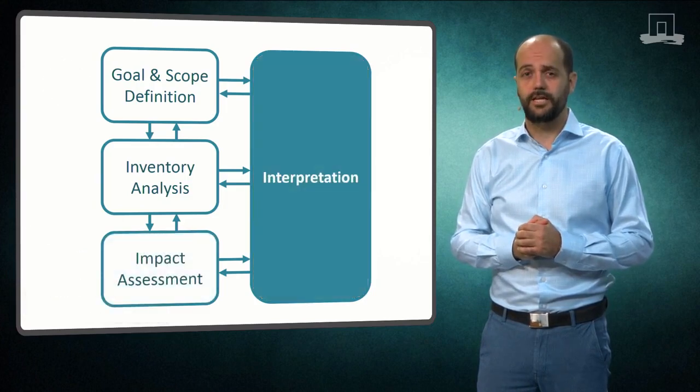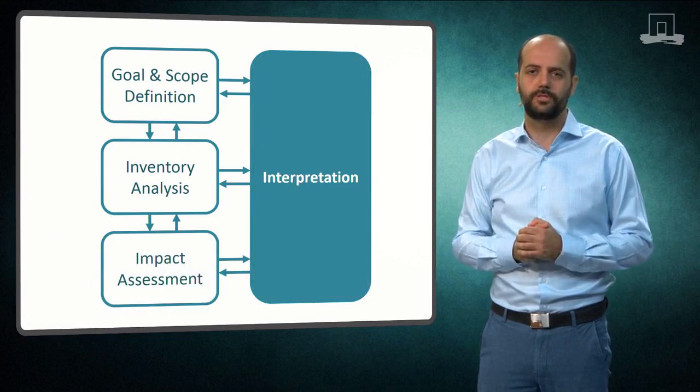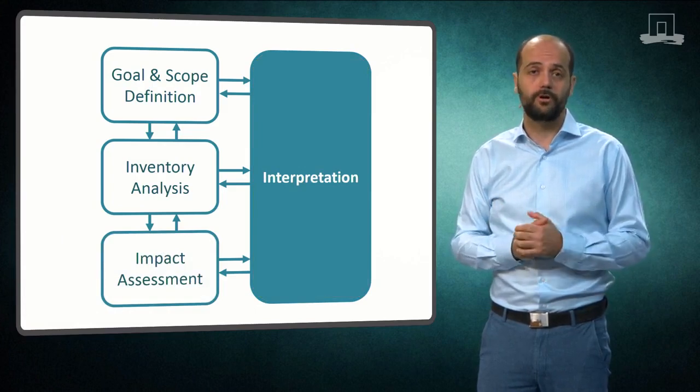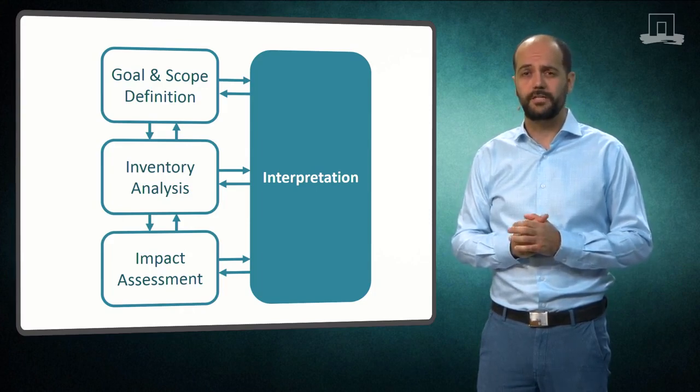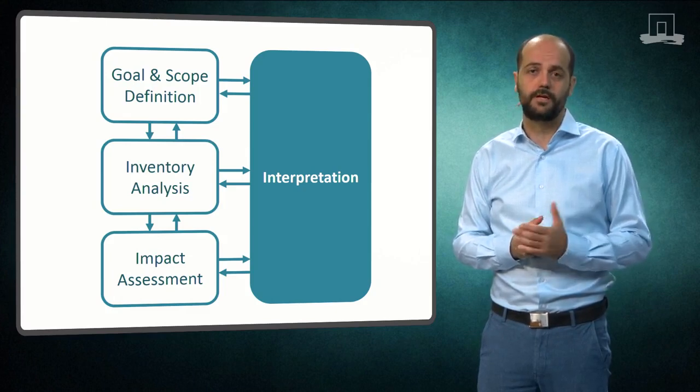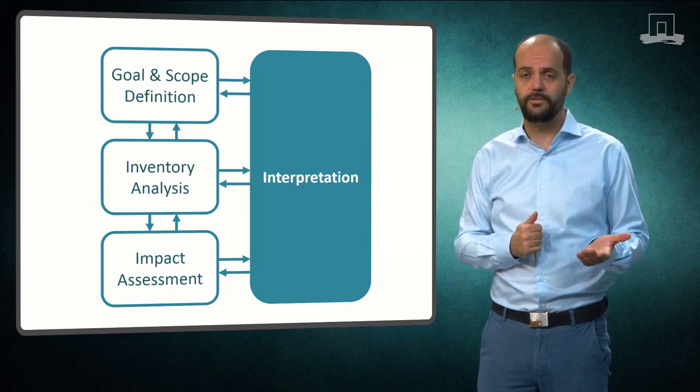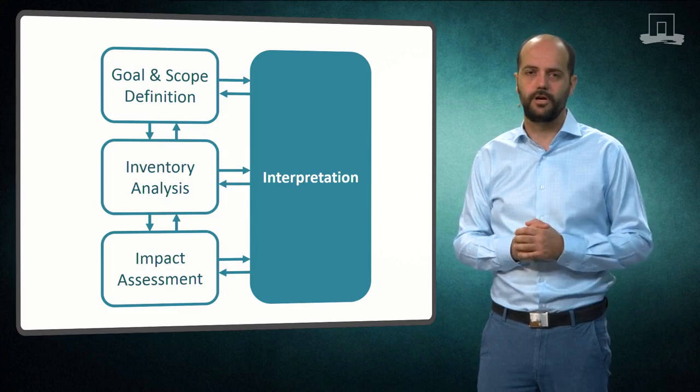The interpretation stage is where we answer the question as to which product has the best environmental performance, or where the product hotspots are in the life of our product. We use contribution analysis to identify the processes with the highest impacts in our product lifecycle. The interpretation step is also where we test the strength of our model in terms of its sensitivity to changes in input values and in terms of the certainty of our data.